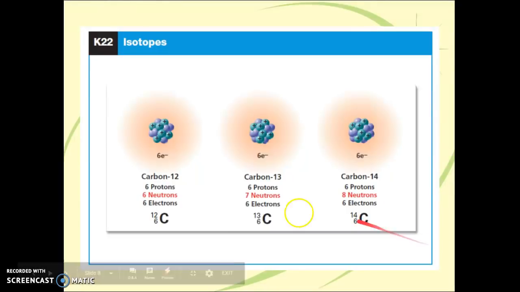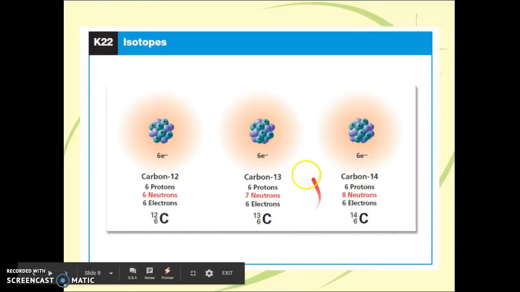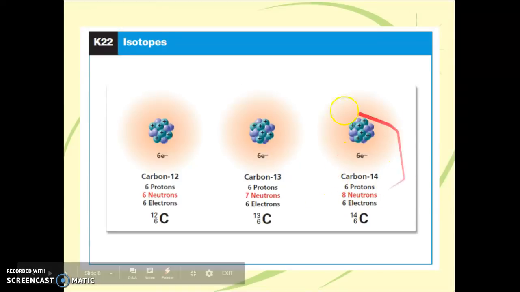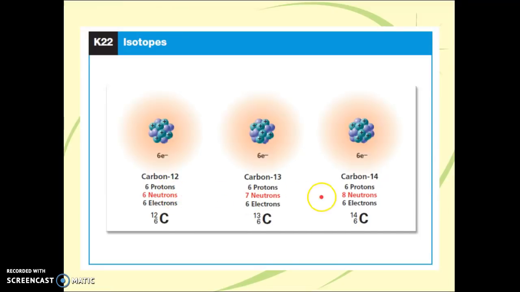Alright, so here's good old carbon, and we have 3 different examples of carbon here. These are 3 different isotopes of carbon. We've got carbon 12, carbon 13, and carbon 14. All the same element, right, they have that in common. The only difference here is that they have different numbers of neutrons in them. Right, so they still have 6 protons, that's what determines their carbon.